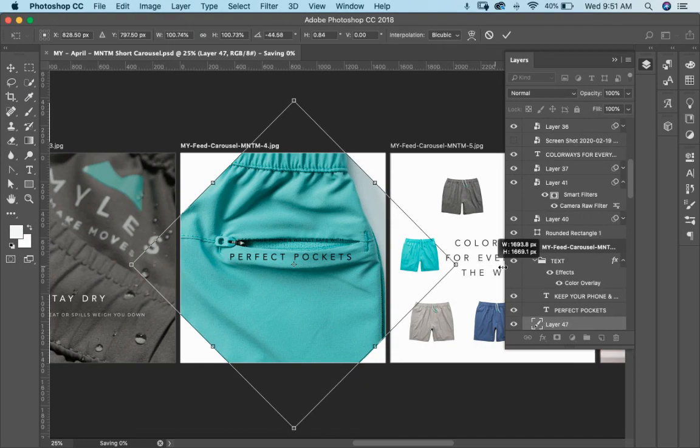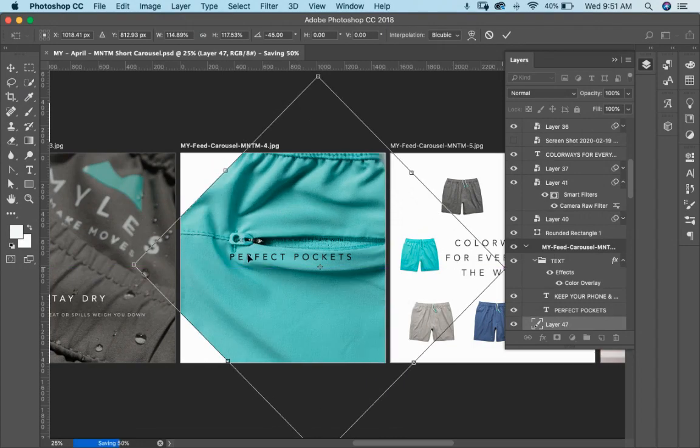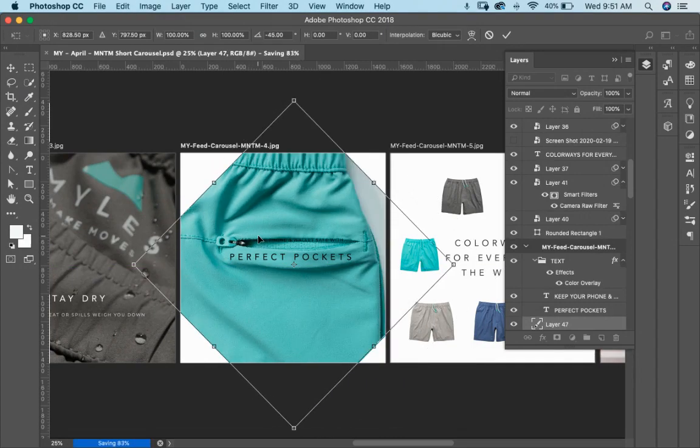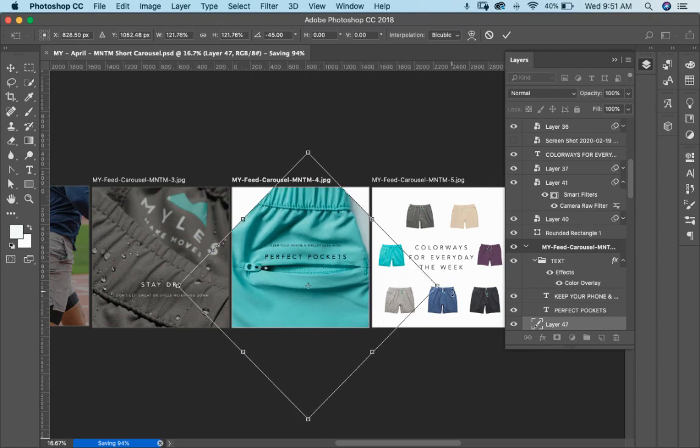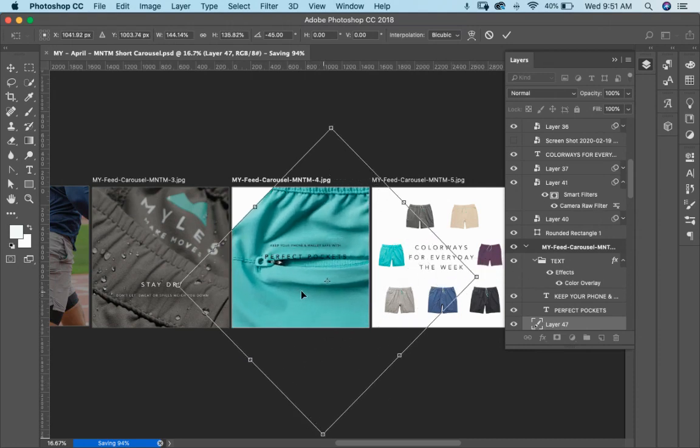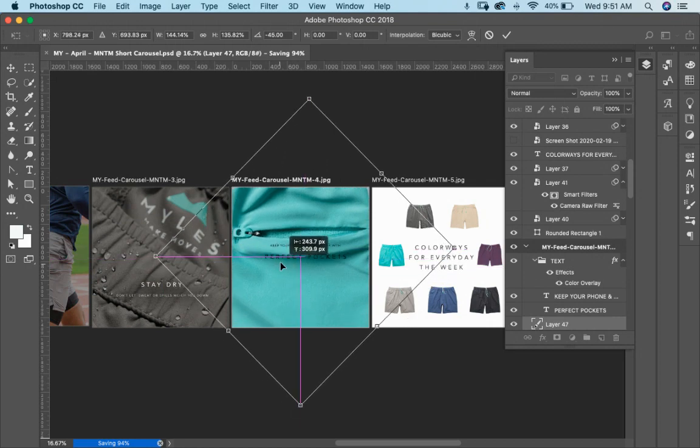We can actually tilt that. Whoa. Okay, that's what I'm looking for there. Looks really weird though.